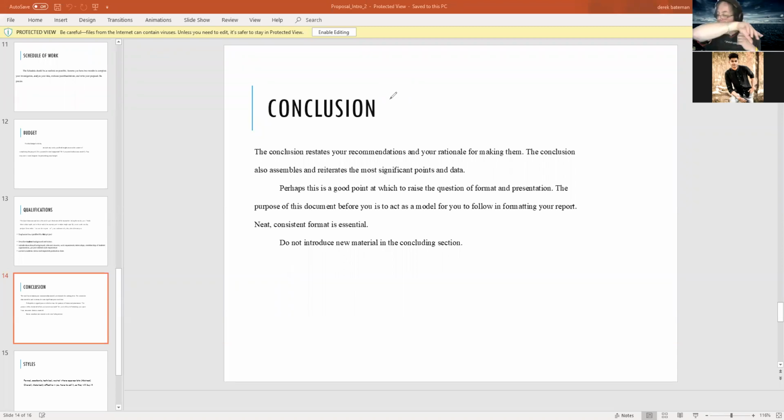But always remember that when you get to the end of your oral presentation, or when you're writing the conclusion to your proposal, your audience at the end is different than the audience was at the beginning, because the audience has now been exposed to all the information that you've delivered. Your audience has been transformed.